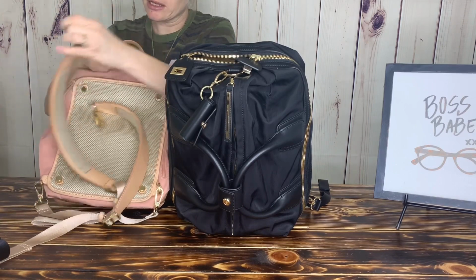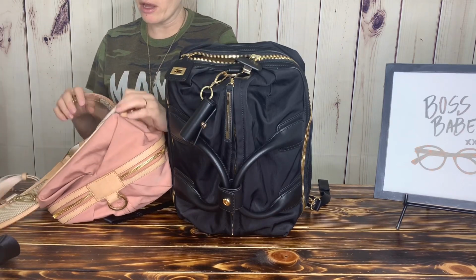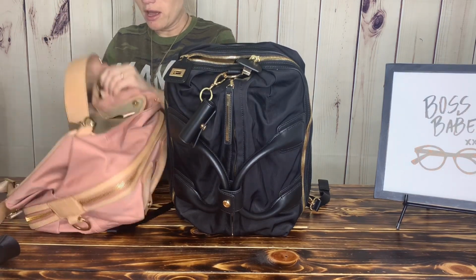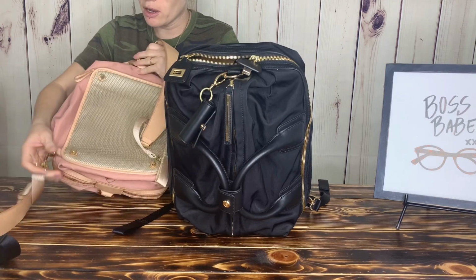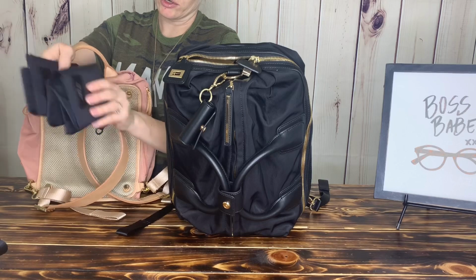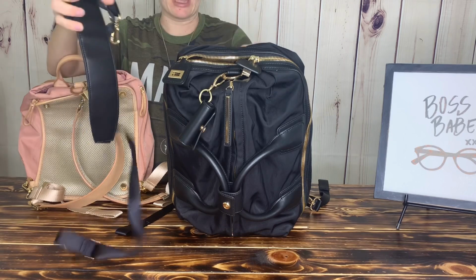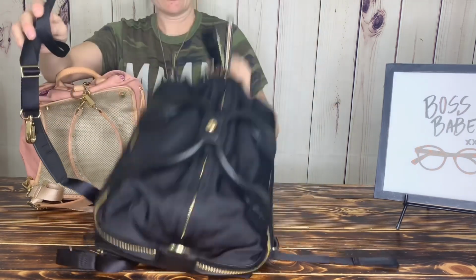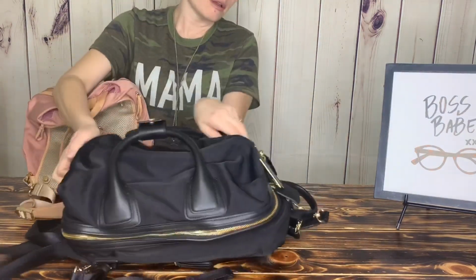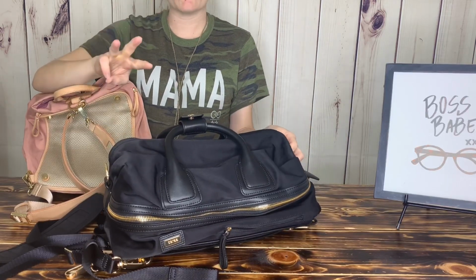They come off really easily and they come off completely. So you can take these all the way off. I'm not going to do that right now, but you can see that it attaches with D-rings here, and then there's a center ring that they both attach to at the top. They both come with little shoe bags or wet bags for your dirty clothes. And then they both have a third strap. The other one is in the bag, but the third strap is so that you can hook it to a D-ring at the front here and the same D-ring here, and you can carry it as a duffel bag. So it's got three ways that you can carry it.